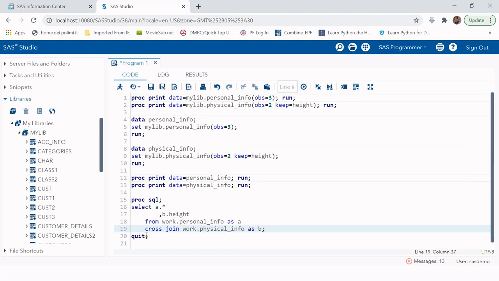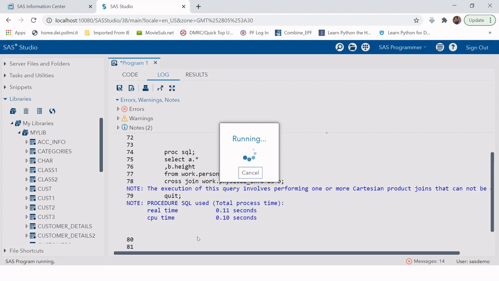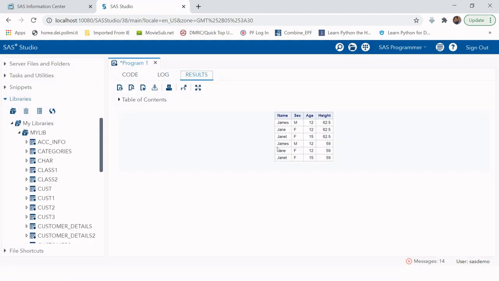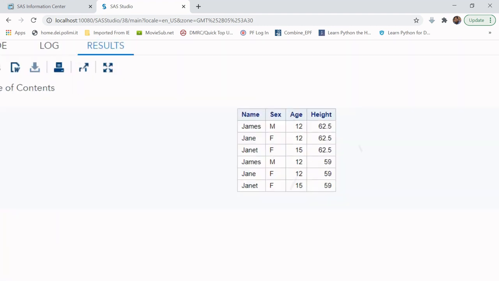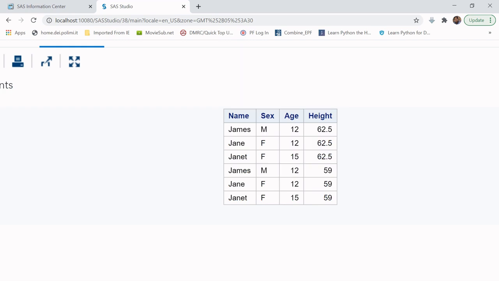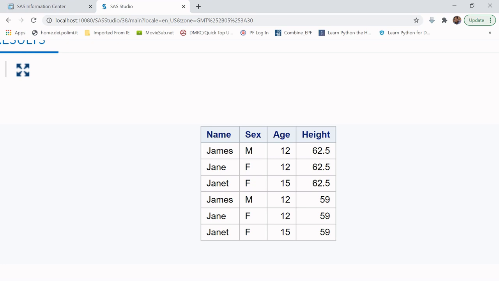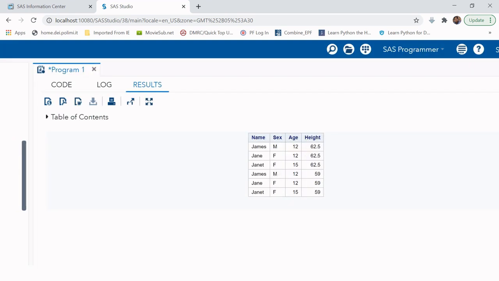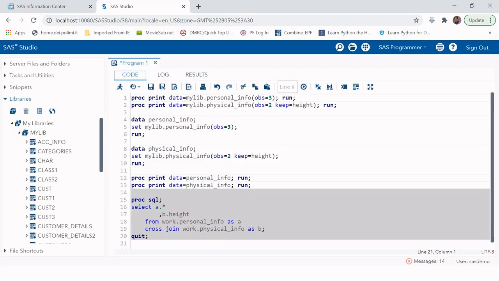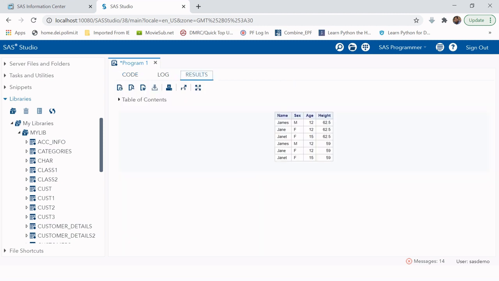Now as I said, you don't have to provide any common key or on statement, just run this. Now here you go. Here you have the table which you saw in the lecture. So this is how the cross or Cartesian join works. It's simply multiplication of the observations from two tables and simply a combination of two tables.